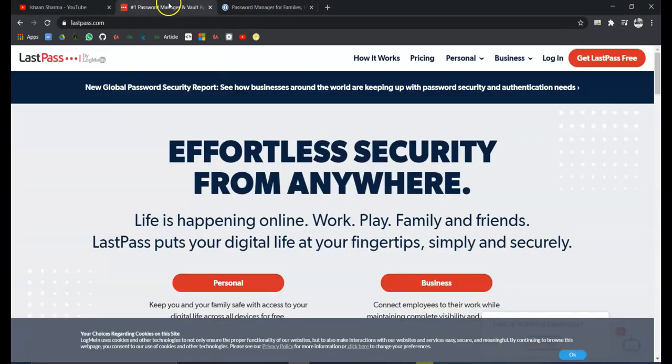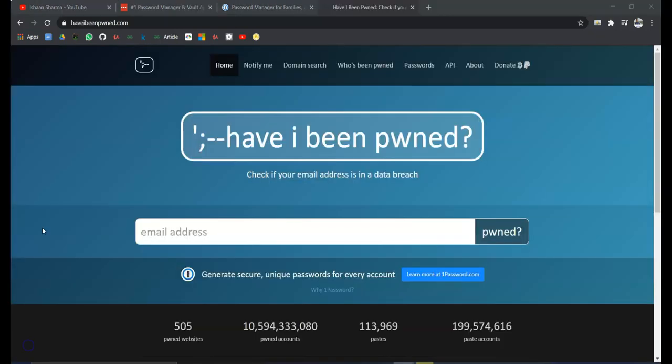And similarly LastPass, here also you can save your sensitive information. And lastly, here is a website, haveibeenpwned.com. Here enter your email address and click on pwned, and it will alert you if your sensitive information was shared in some data breach.